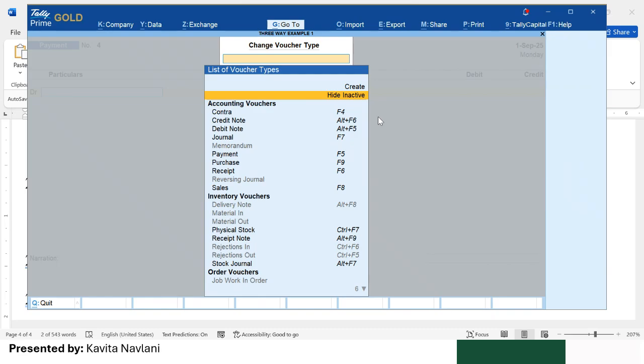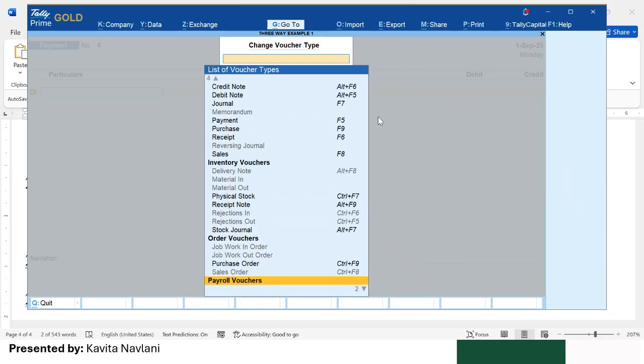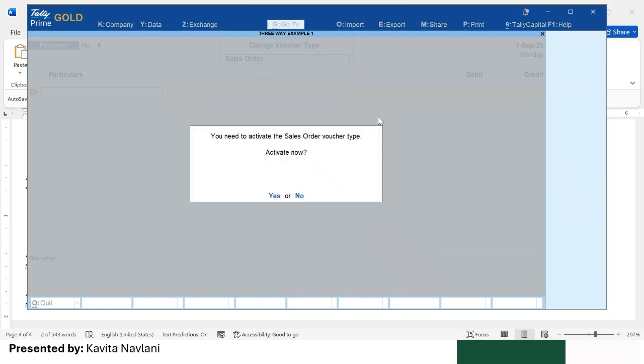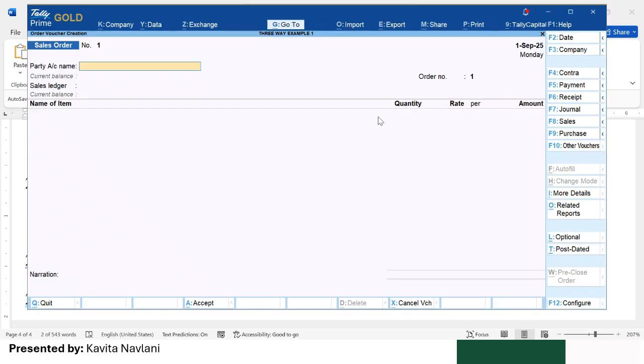Okay. Now we are activating the sales order. To activate the sales order, press enter. You need to activate the sales order right now. Yes.